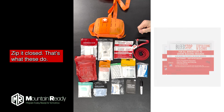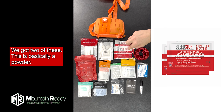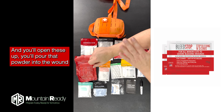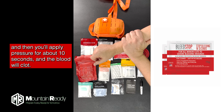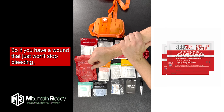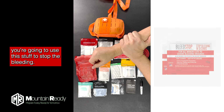That's what these do. These are Bleedstop packages. We got 2 of these. This is basically a powder, and you'll open these up, you'll pour that powder into the wound, and then you'll apply pressure for about 10 seconds, and the blood will clot, okay? So if you have a wound that just won't stop bleeding, you're going to use this stuff to stop the bleeding.